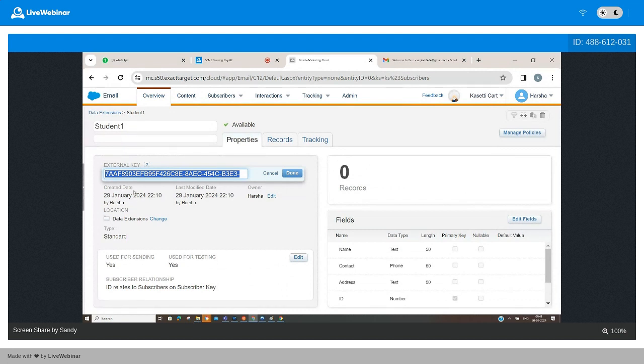Created date is there, last modified date, owner is there. Owner will be shown according to the username. Based on the username, it will show the owner name, date, location, standard, and also here is use for sending, yes, use for testing, and subscriber key relationship, showing which type of subscriber key it is.